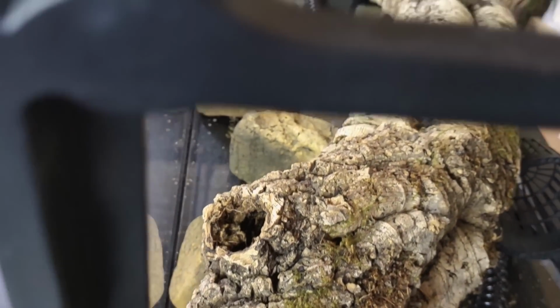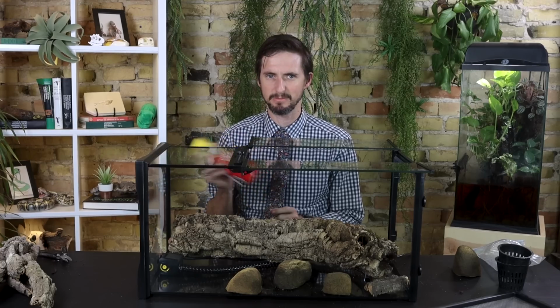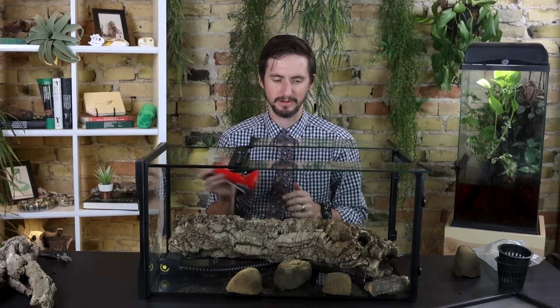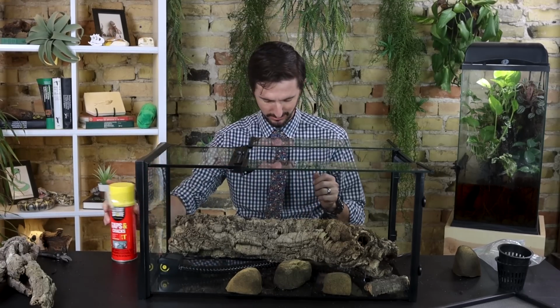So, it's expanding foam time. One thing I can tell you, unless you get the resealable kind of expanding foam, you're gonna wanna use all of your expanding foam at the same time. It doesn't tend to save very well. So, figure out exactly what you wanna do.